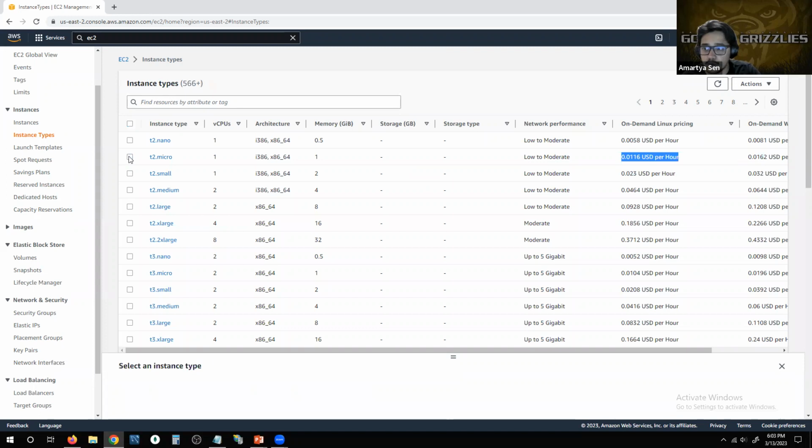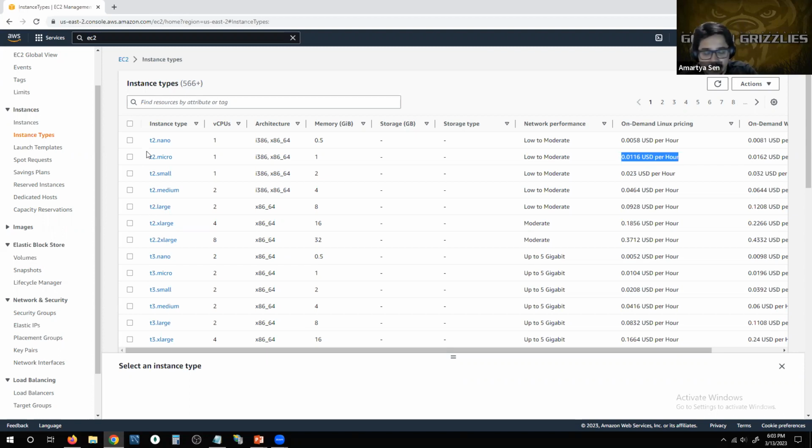Now, what is important for us to understand is that there are 5 different categories of these instances, right? Of course, these numbers are going to change the amount of resources that are allocated to you. That is true, right? But there is a specific type of category which is more tailored towards certain different operations that you would want to run on their platform using their infrastructure as a service.